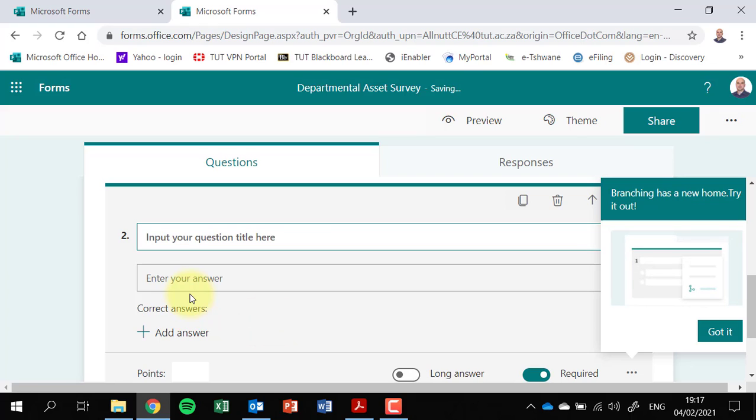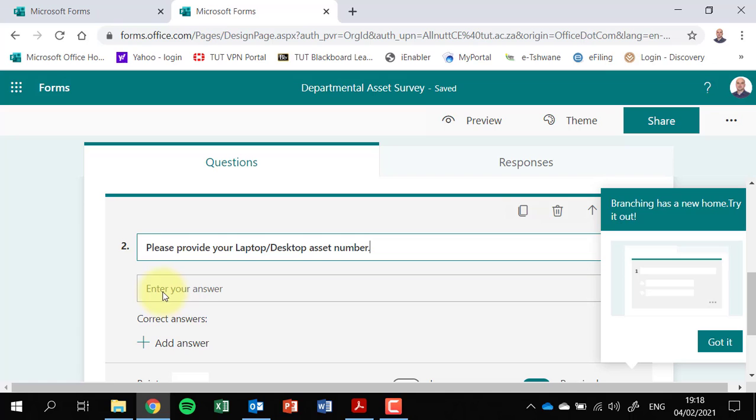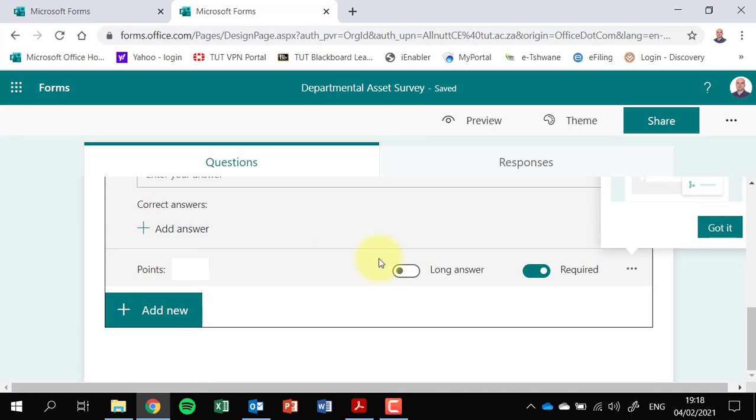Then we can say, please provide your laptop slash desktop asset number. Okay, then you can again leave it as required. Then a short answer. You don't have to give a correct answer because it's not a test.